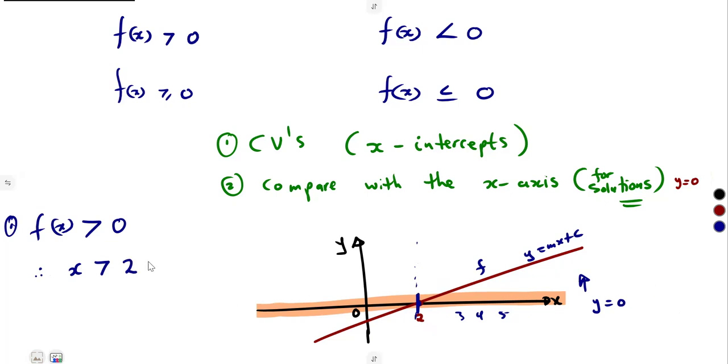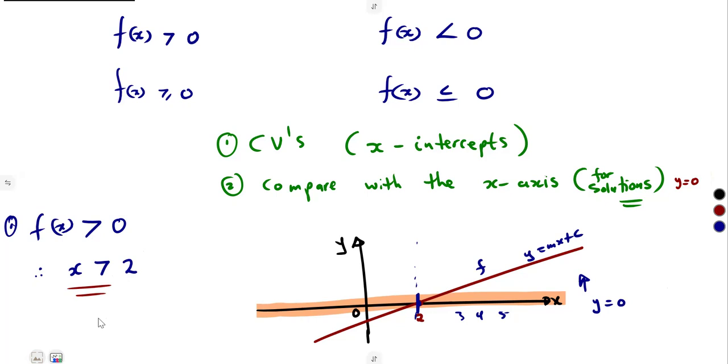Just like that. If there was an equal to here, your answer also must have an equal to. You also consider the type of the function that you're having. It is not always that where they put an equal to, you also put an equal to, because some graphs, just like a hyperbola, have asymptotes where x cannot be equal to that value. So you also compare with the type of the graph. But as for this one, when there is a less than or a greater than, whatever you're given, you also put it in your answer. So if there was an equal to, you must also put it there, but we do not have that.